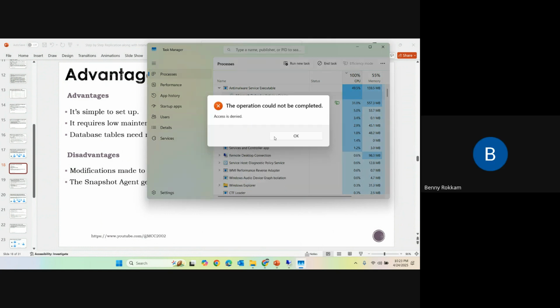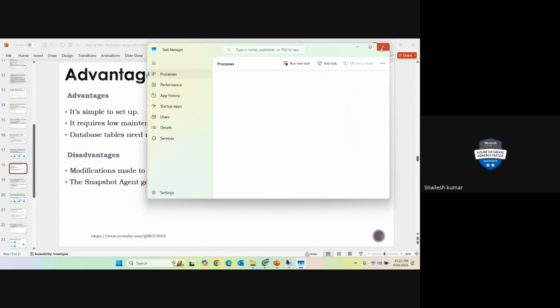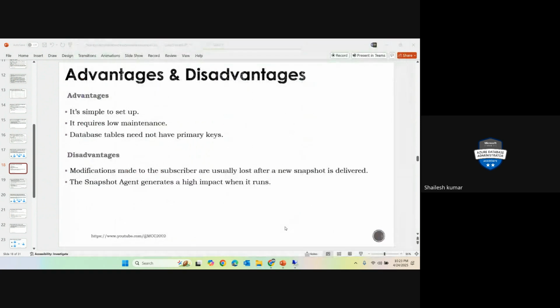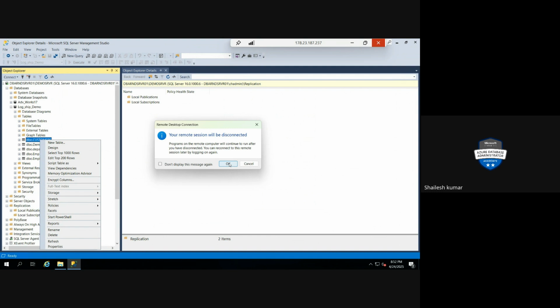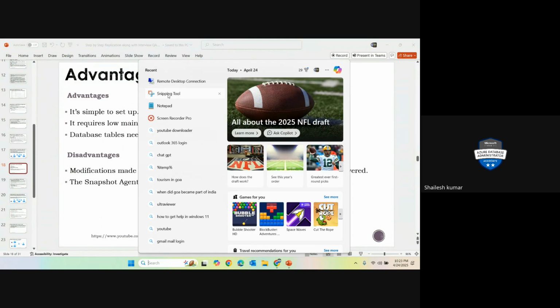It is reading the file basically, that's why it is taking up resources. It will go down after some time. Okay, we can close this one also. Let me close this one, it will release some memory and then we connect. Very pathetic service we have.